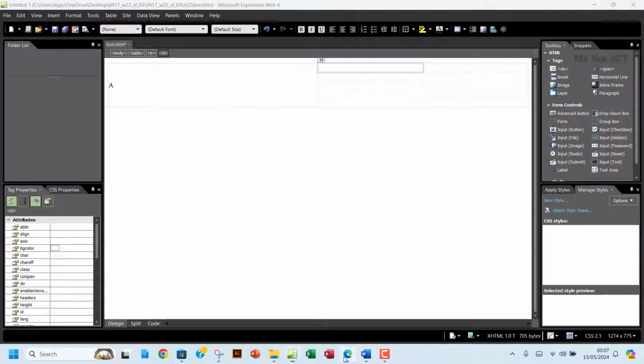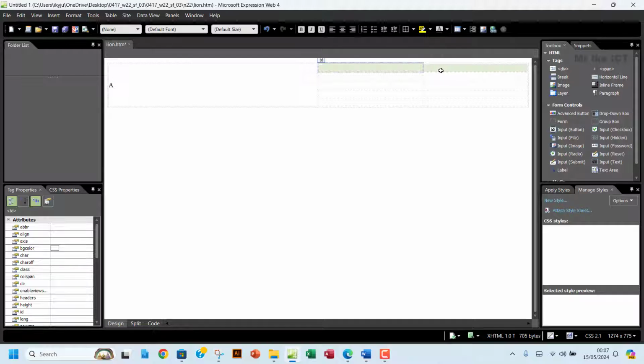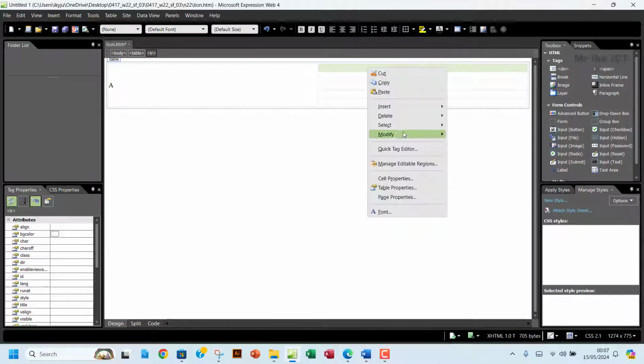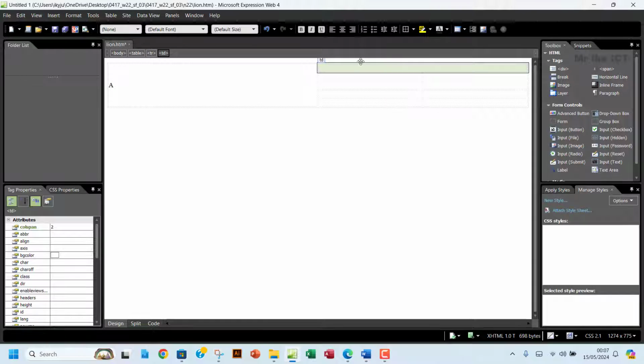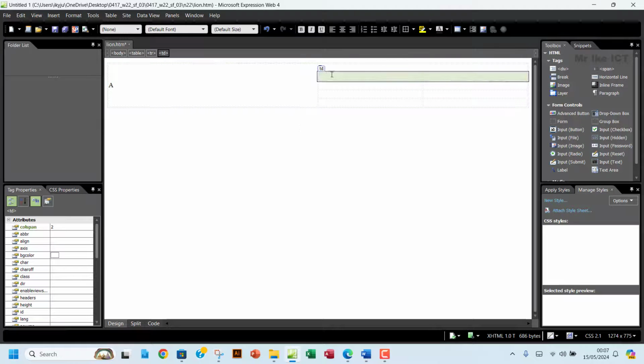And then the next one will be B. Modify, merge that, and then I'm going to have B here. And then this C, I'm going to merge that too, right click, modify, merge, and then have C right there.